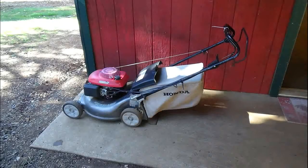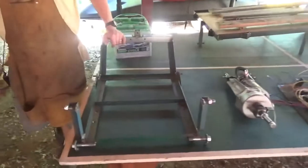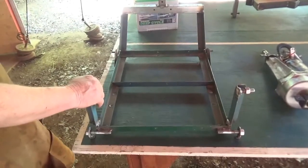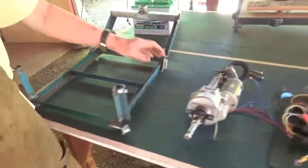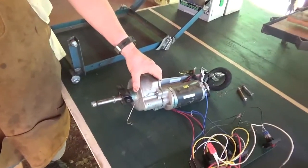This was on the side of the street, free, and now it's my electric lawnmower and wheelbarrow combination. I'm going to show you how I built this. First off, this is our frame — the motor and everything will come together on this. Secondly, we have a transaxle that was originally built for a mobility scooter, but now it's going to make our lawnmower and power wheelbarrow go.